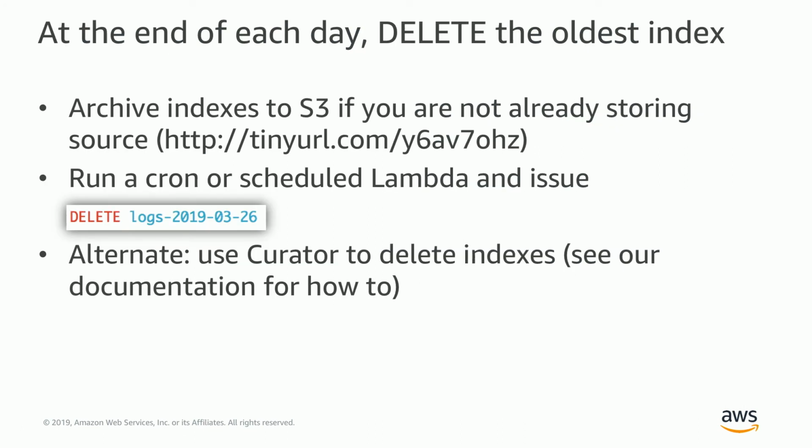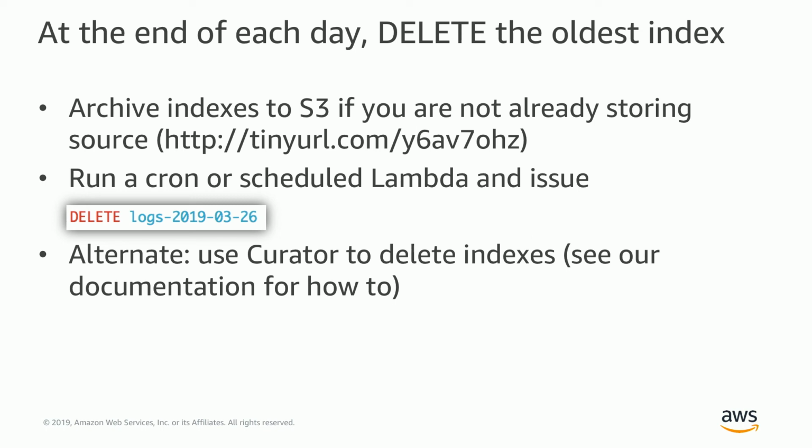As I mentioned, at the end of the data's life in Elasticsearch, one thing you might want to do is to archive off the index to S3. You can do that with Elasticsearch's snapshot API to send that single index to S3. Then you're going to delete that index. That's an optional step. If you already have all your source data in S3, obviously you don't have to do that. Correct. Yeah, so if you have your source data, you don't need to archive off your index. I don't have a solid answer about whether it's faster to restore a snapshot or faster to reindex all your data. It's not clear. I mean, you have to flow all the data in either case, right?